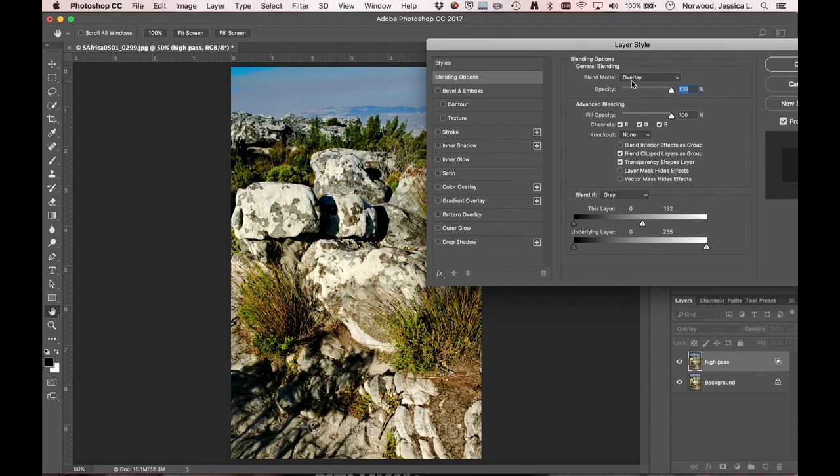Anything that is darker, as far as colored pixels, with the layer underneath, it multiplies that, getting a darker result. So this number essentially means that anything 132 and above is considered white. You're not making it white, but it's considered a white value, and it's going to blend it with the other layer.